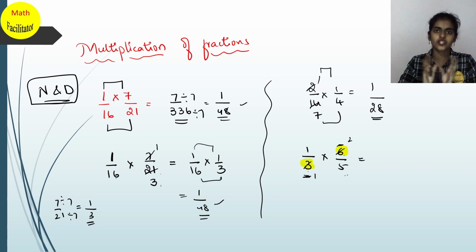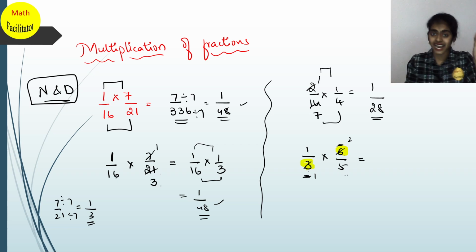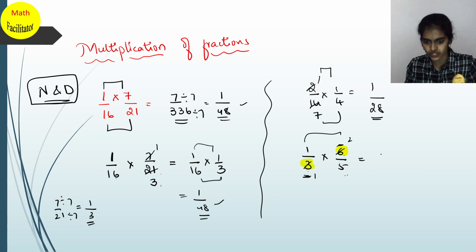You will check for the numerator and denominator. Okay? Only numerator and denominator. Numerator of the same fraction, denominator of the same fraction, or numerator of one fraction, denominator of another fraction also you can check. But you cannot cancel two numerators. Okay, I'll give you one example. So this is 1 2s are 2 divided by 1 5s are 5.